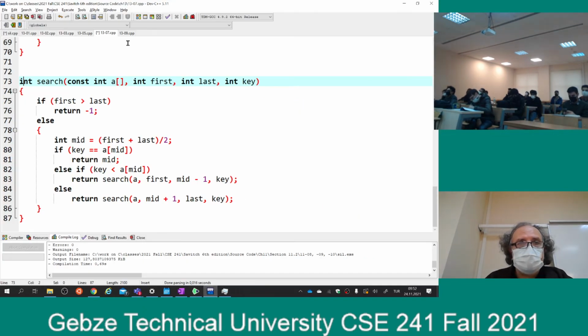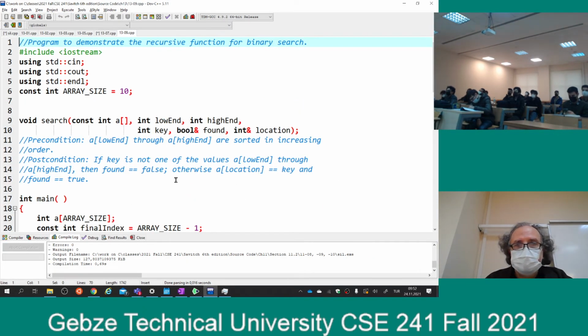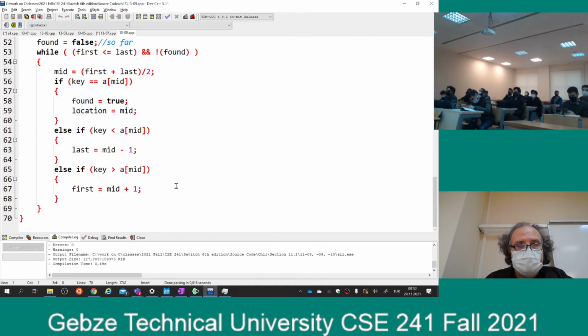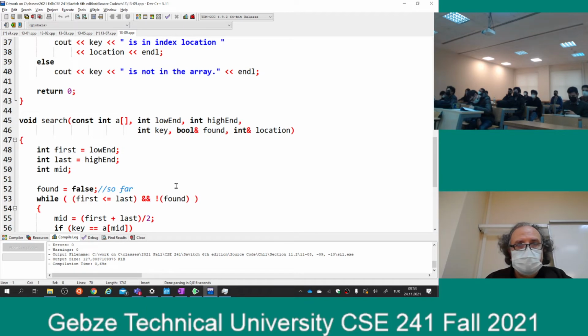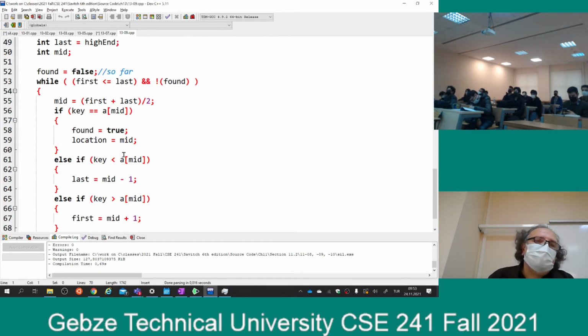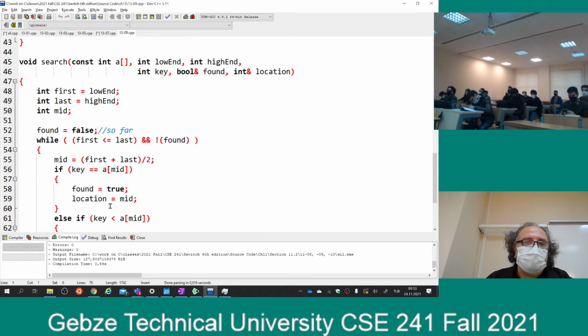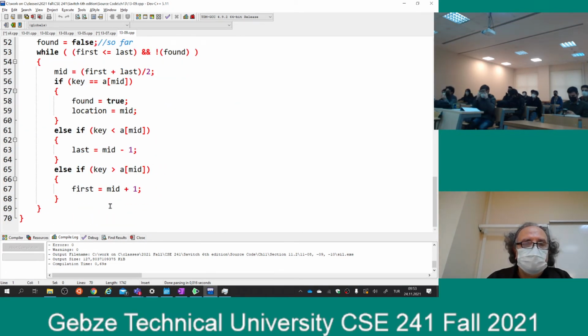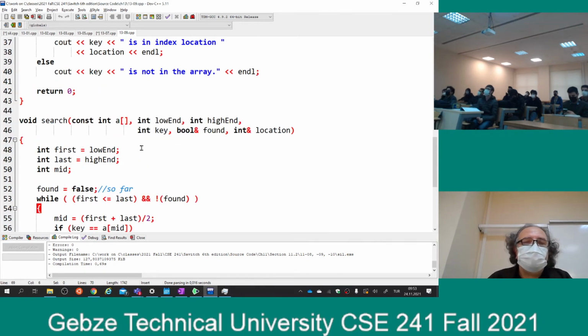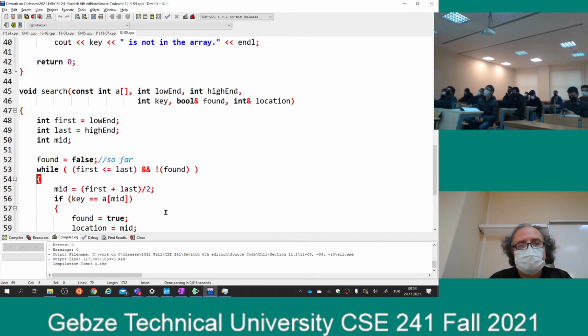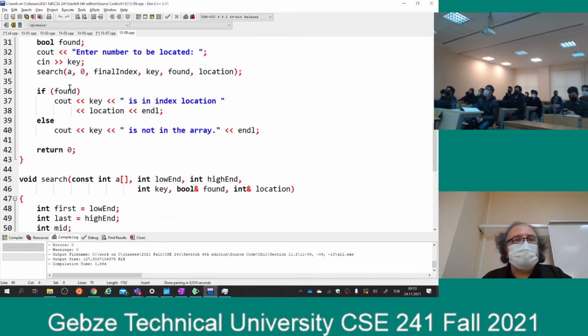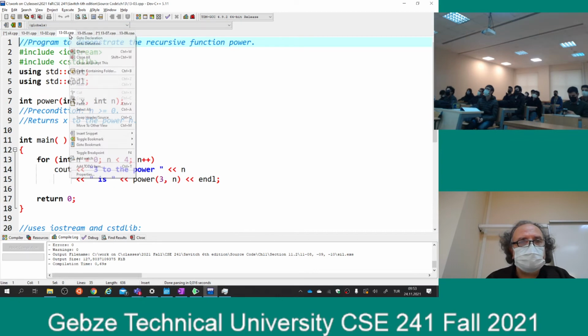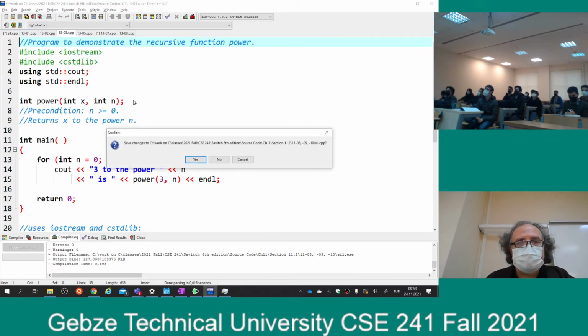So let me go back to, what is this? I think this one is doing the same search with a while loop. That's why they chose this stupid interface, because they kept saying found true and etc. I'm going to close them all. Let's close them all, and let's go to this chapter.